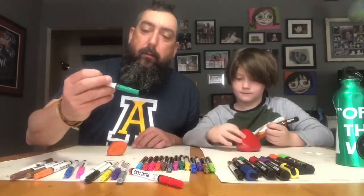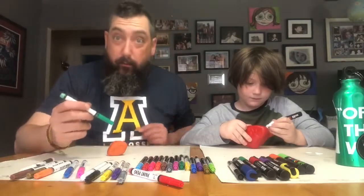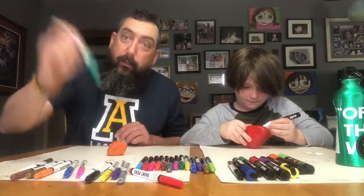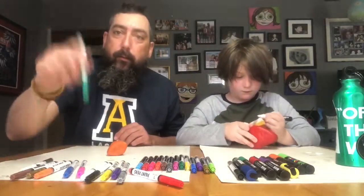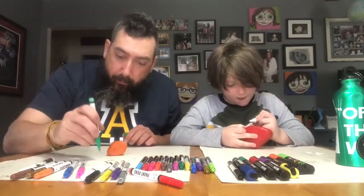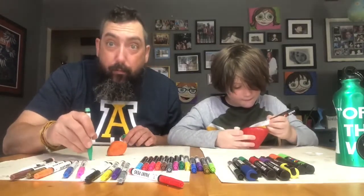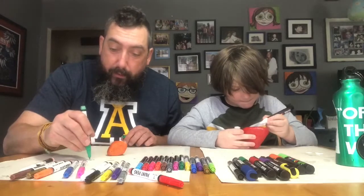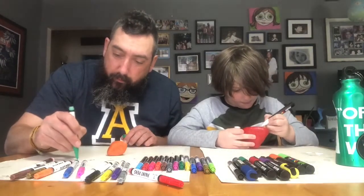So paint markers are a little bit like spray paint where you have to, Asa is going to get started, it looks like. So while he gets started, I'm going to show you what to do to get started. So we're going to shake our pen up pretty good. You usually hear like a little ball or something in there. So you want to do that. And then you want to push down until the paint starts to come out. So this is a brand new paint marker that you're opening. It might take a little bit. Mine was already used once or twice, so it's ready to go.